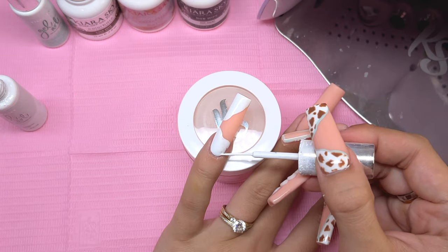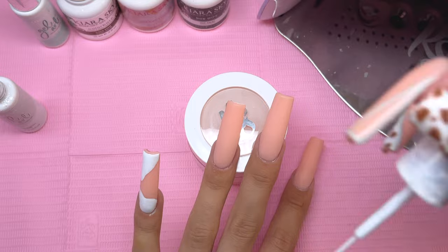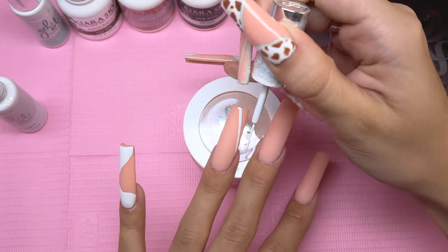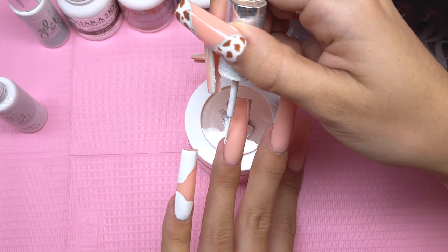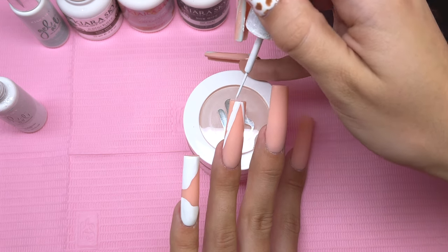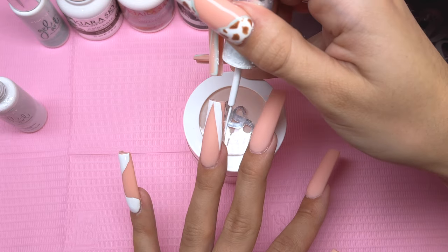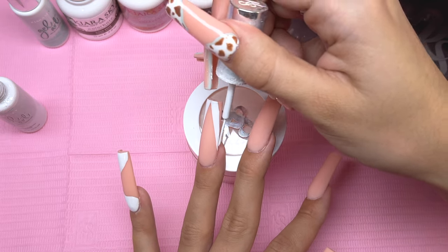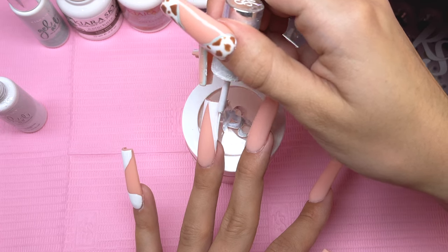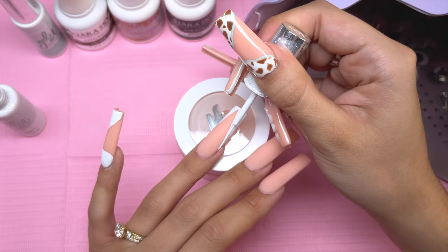I'm not going to be curing the nails individually — I'm just going to go color by color. Moving on to the ring fingernail, which is a V-tip. I like to start at the free edge to make sure the V-tip is going to be straight and centered, then draw a straight line from the corner down to the center of the free edge. Once I have the V-tip, I fill it in. The longer brush on Kira Skye's gel liners makes it really easy to do long, straight lines, and these gel liners are very pigmented — you won't need more than one layer. Do make sure to turn your hand around and get a different perspective to check for any mistakes.